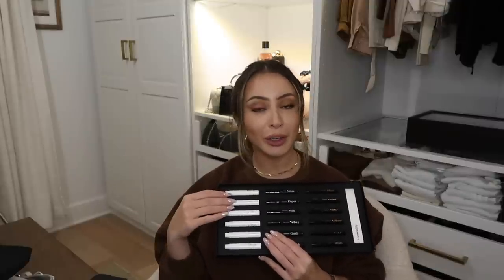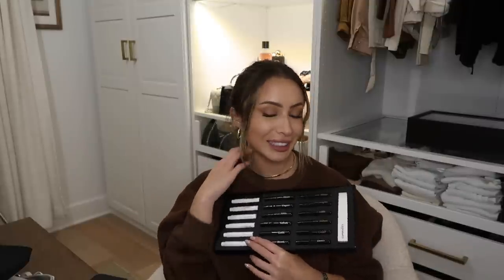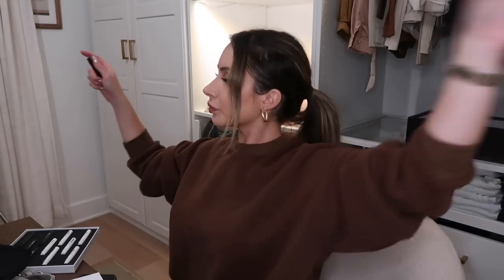Let's try the middle one. I love that they actually have different levels of intensity. I tend to go for a very intense perfume, but I know a lot of people who are sensitive to perfumes. That's a lie, I don't know anyone, but I've heard people do exist out there that are sensitive to perfumes. That would be great for you. Let's stick to the classic. Okay, Book. A complex blend of eucalyptus, cypress, and creamy sandalwood. Let's see how this goes. Am I gonna get a headache? Only time will tell.